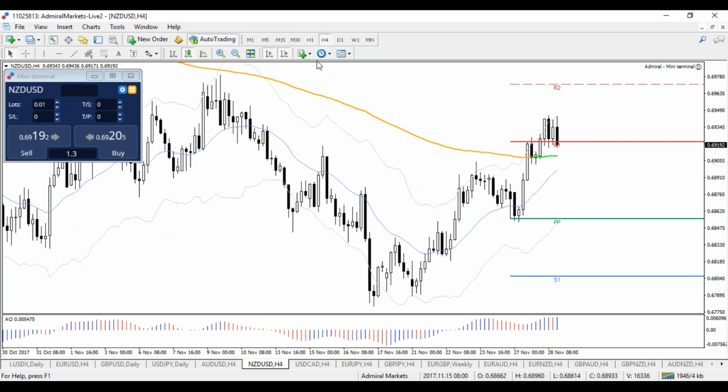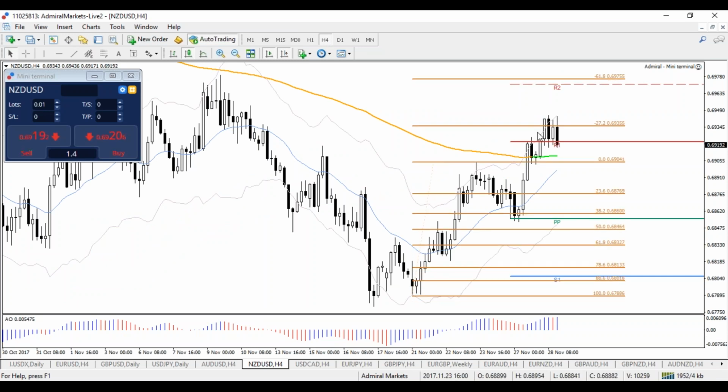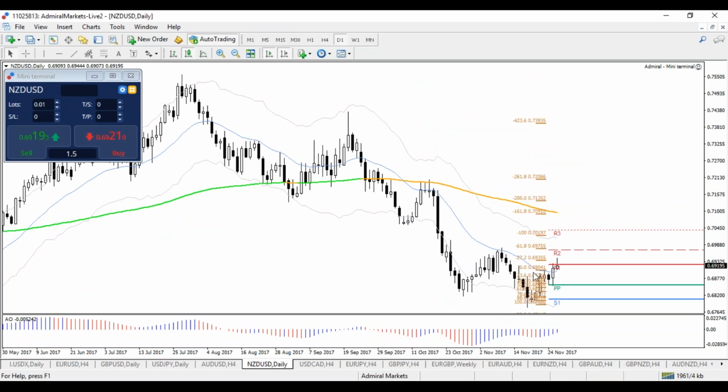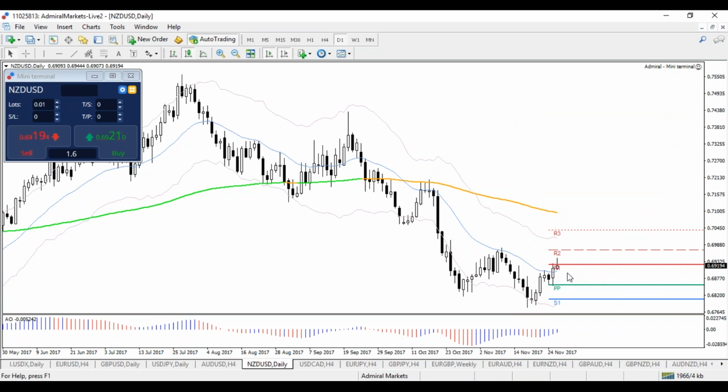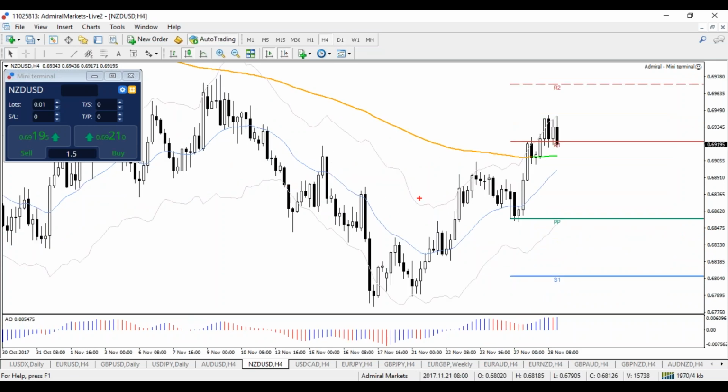Kiwi, also making a 5-wave structure. This could be a little bit more interesting. It is at a target, actually. All in all, again, quite a mixture. You have a downtrend on the daily chart, you have an uptrend on the 4-hour chart, but you're at resistance here. It's just a lot of mixed pictures.